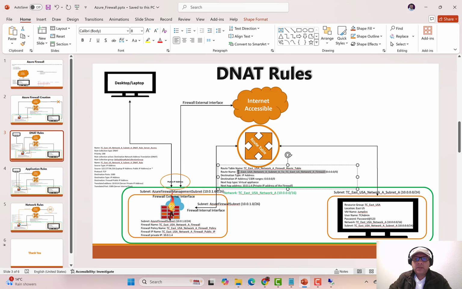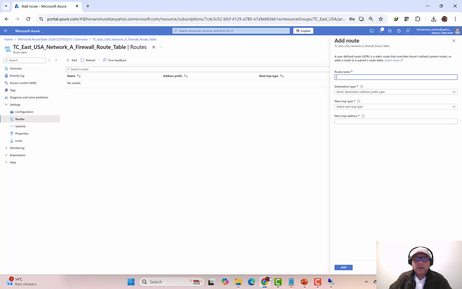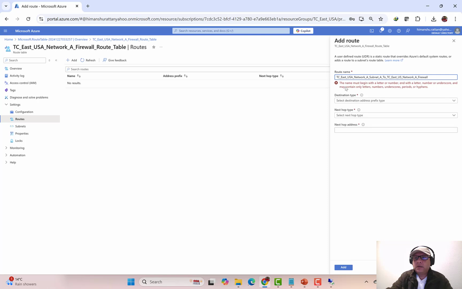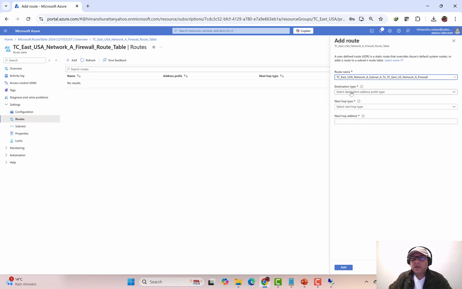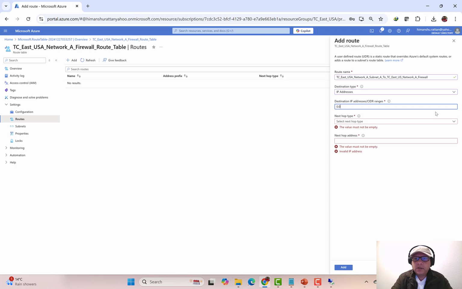Let's give the route name as this one, and the destination type will be IP address, and the destination IP address would be 0.0.0.0/0, and the next hop will be virtual appliance.